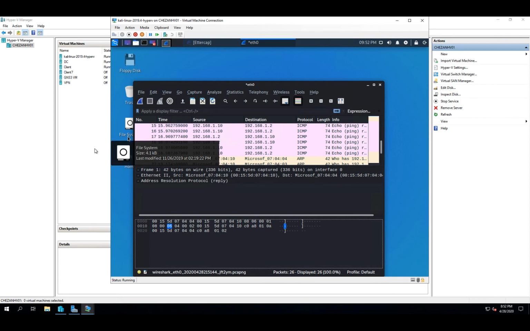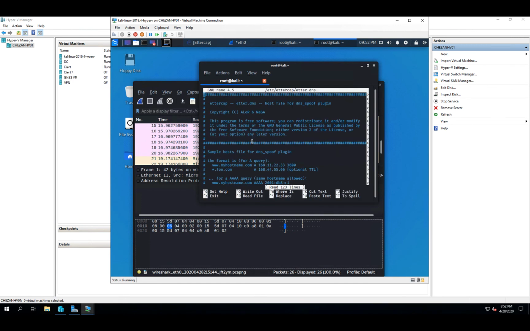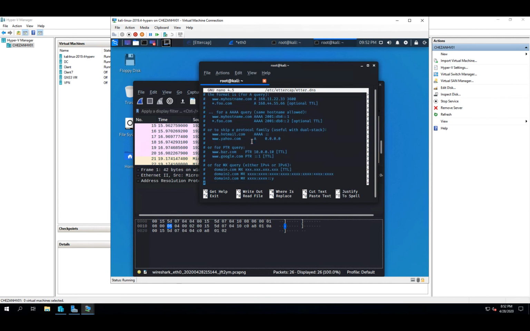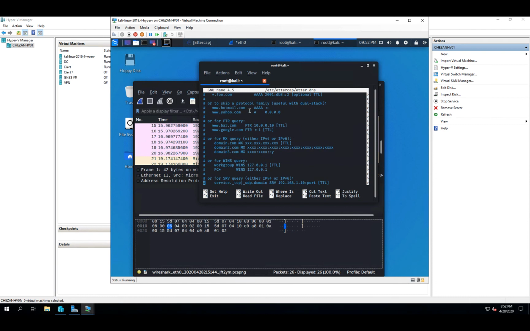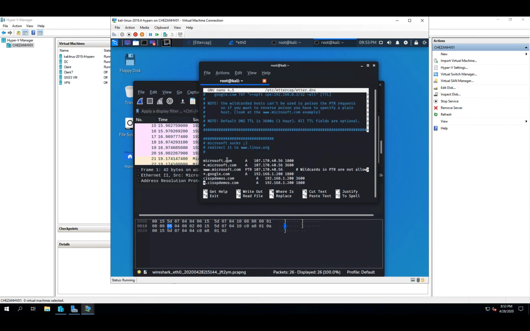Okay, then the second step is to make the DNS spoofing, and the first thing of the second step is to edit the rules file. Actually, it has already built in some rows, just like the records from our regular DNS setting, right? The domain name, record type, right? And IP address. Let's take a look. Okay, that's the row I said.